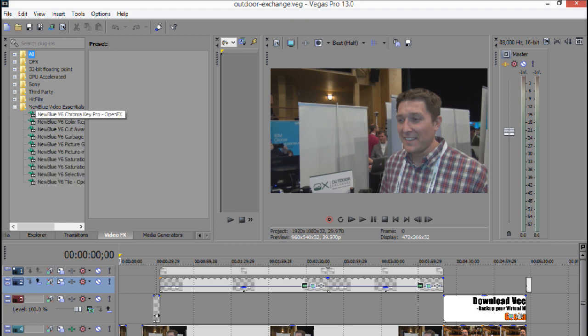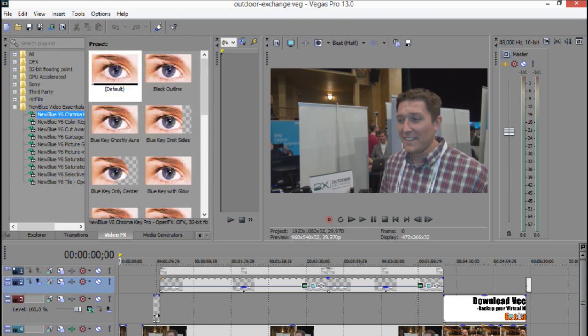So as we're coming in, we can see a different type of Chroma Key program: color replace, cutaway, garbage matte. The best part about this Chroma Key that the Movie Studio can't do is you can Chroma Key and then cut out sides. So if you only got, let's say, this guy right here, and there's a green screen behind him, but then there's a whole bunch of noise here, I can cut out those sides and have him standing in the green screen. I could be sitting at my desk with the green screen behind me, cut that stuff out, and then have a virtual background behind me. So it works a little bit better.